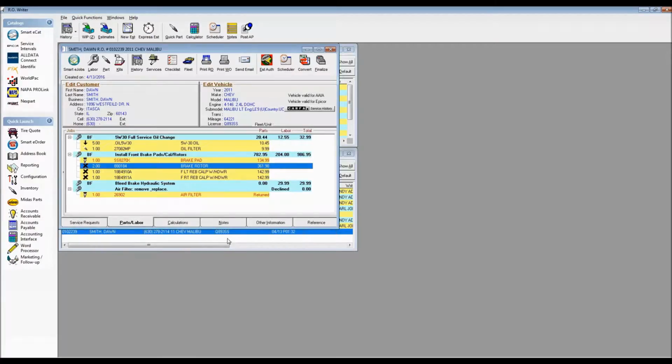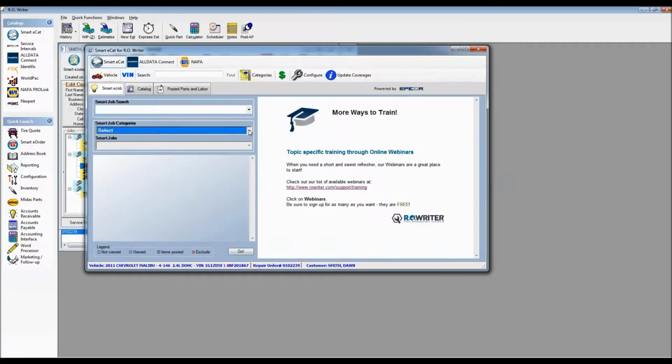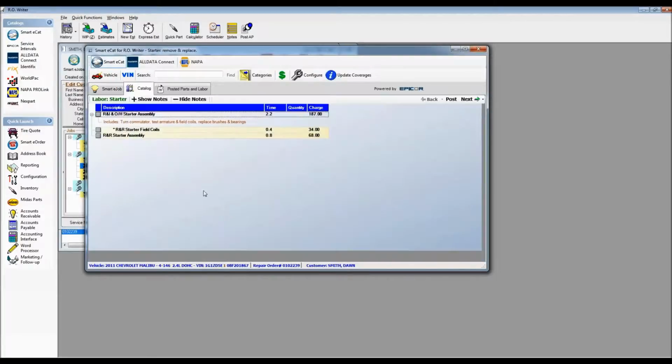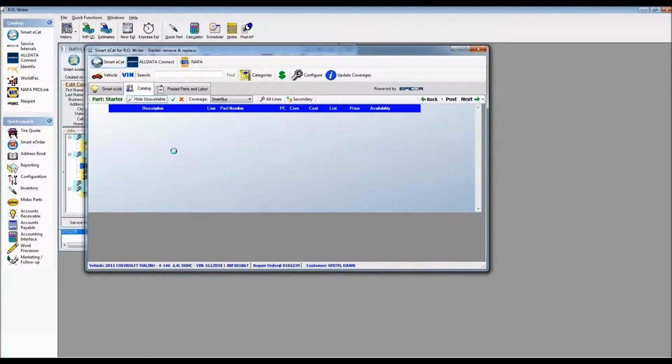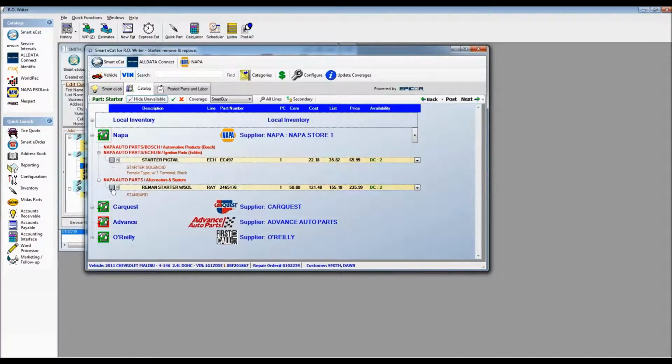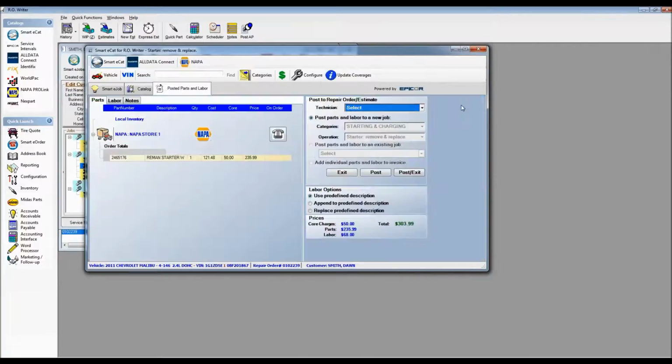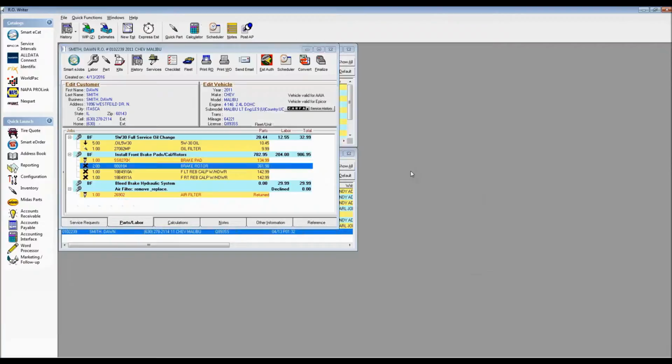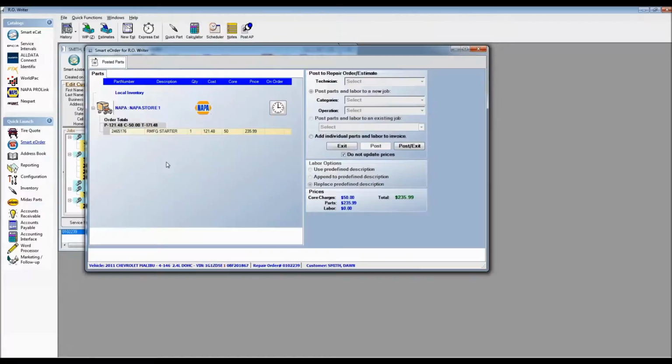There is one last piece as far as when we talk about getting parts in and out of those windows, and that is, what about returning a part with a core? Meaning, if we go up to where it says Smart eJobs, and in this window here, we've also noticed that it's almost time to replace the starter on Dawn's 2011 Chevy Malibu. We'll build the job, including the labor time, and then as we look at our starters that are available, we've got a remanufactured from Napa with a $50 core. We'll post that onto our transaction, and then let's go ahead and submit the order to have that starter brought over from our friends at Napa.